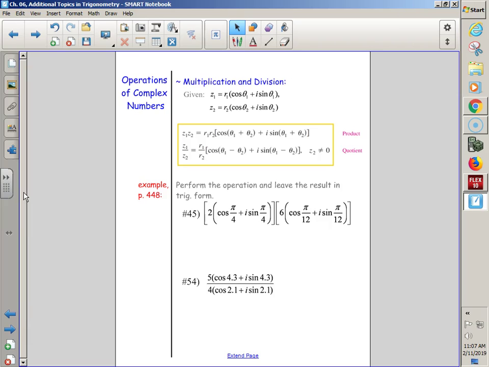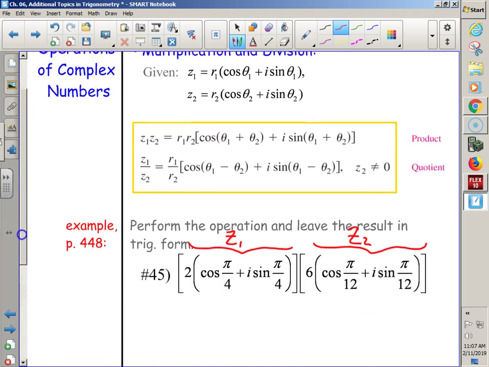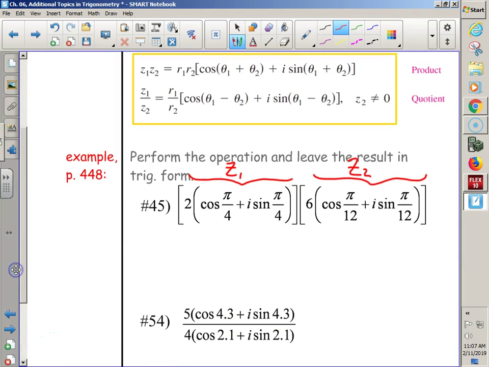Or we could just write down our formulas and use them, because our formulas say, if you have two different complex numbers that need to be multiplied, we can call this one Z1, we can call this one Z2. Basically, without having to do all the math, everything that would happen if we would FOIL everything out would come back to a cosine and a sine. But the nice thing is we don't have to do all that work. Instead, all we have to do is say, oh, this is going to work. Yep. Every time? Yep. Then we'll do it.